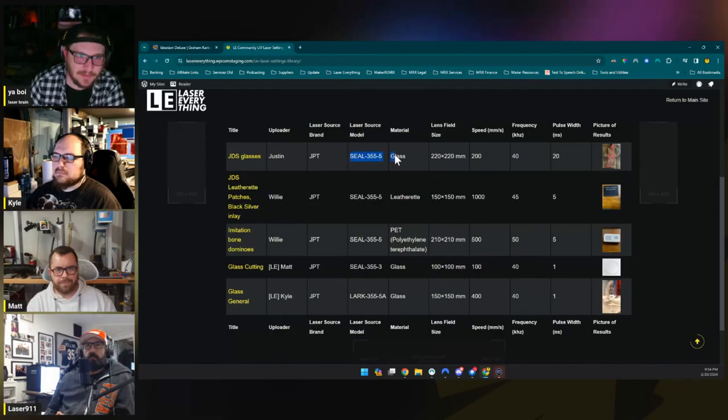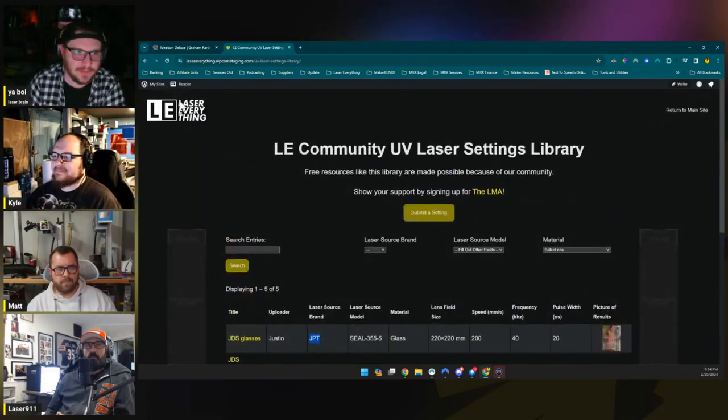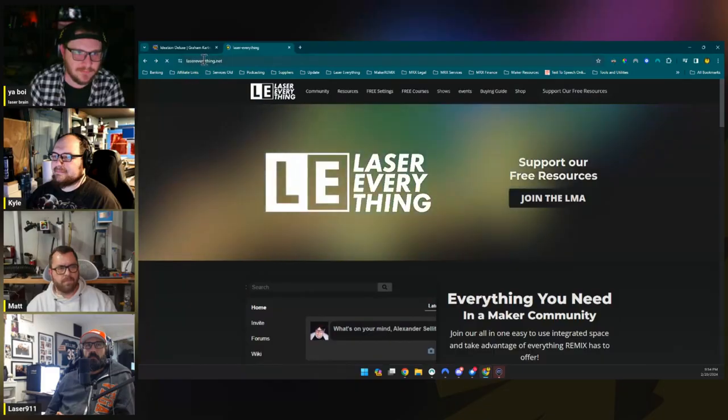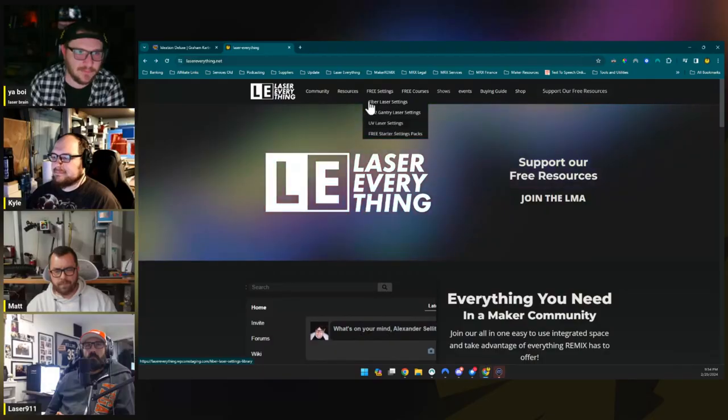Here you can see you can pick your laser model and brand, so you can match that up with other people who have the same ones. When you're looking for a certain material, you can make sure it's with a similar source that's operating the same way. So again, all you need to do to get to this, guys, super easy. Just go to lasereverything.net, head over to free settings, and then you're going to want the UV laser settings page. And of course, we have the same thing for fiber and CO2 as well.